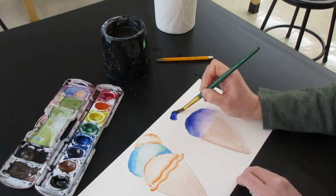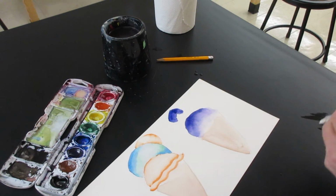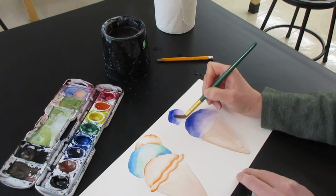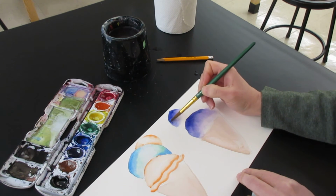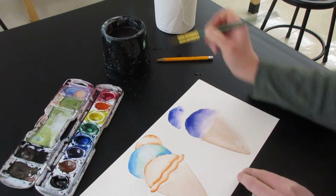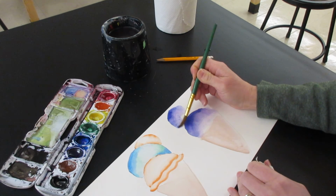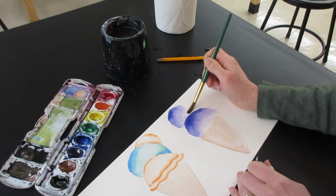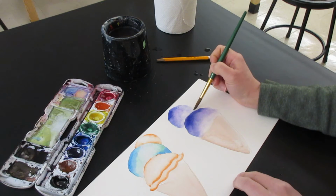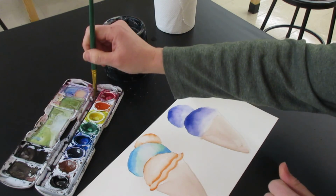So much of watercolor is getting used to feeling the consistency of how much water and how much color you have on your brush at any time and what you need for what you're trying to do. So I have a pretty clean brush here with just a little bit of water on it, and I'm just using the brush now as a mop to pull down some of this color. And I'm trying not to touch the ice cream scoop on the bottom because I don't want to mess this one up. And if I want, I could probably add another one there, and that would be cool.